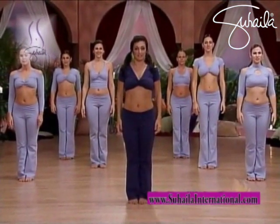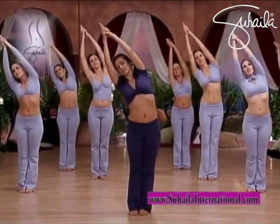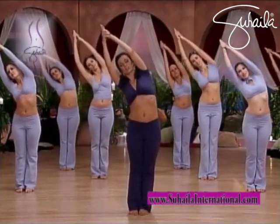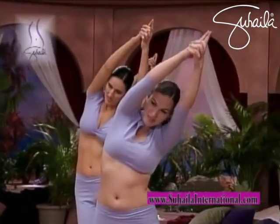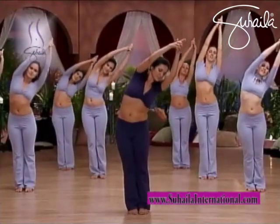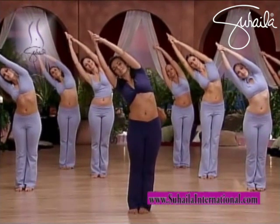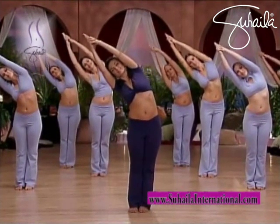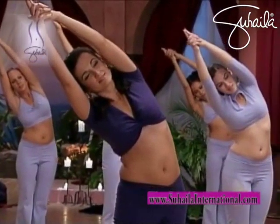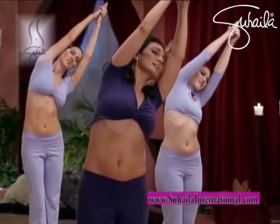And let's do that again. Inhale up. And a side bend. And reach side to side. And now ribcage circle. And now hold it to the side and reach up out of your fingertips. And inhale. And exhale, take it over to the other side.